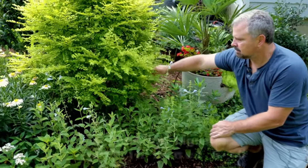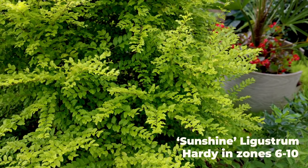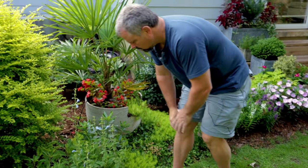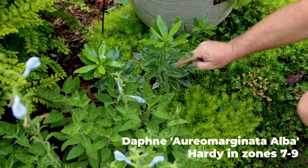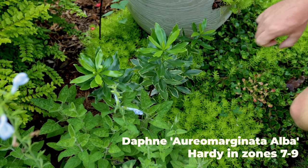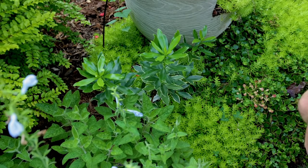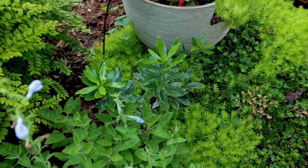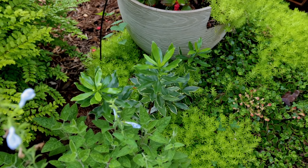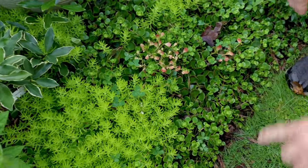There is another Sunshine Ligustrum behind it — the first backyard tour video had the first one. I just keep these shaped into pyramids, but they can be shaped into balls, pyramids, or limbed up into trees. Pretty much anything you want to do with a Sunshine Ligustrum is available to you. The fourth Daphne in the tour videos is right here — this is 'Alba Marginata Alba.' Alba marginata means outside variegation, so it has white variegation on the edge of the leaf, and alba means white flowers. I planted it in expanded slate so it's very well drained, and it will bloom in February — maybe as late as March depending on winter temperatures.